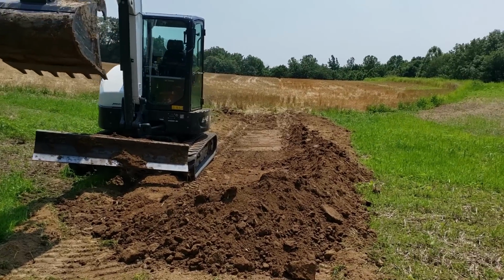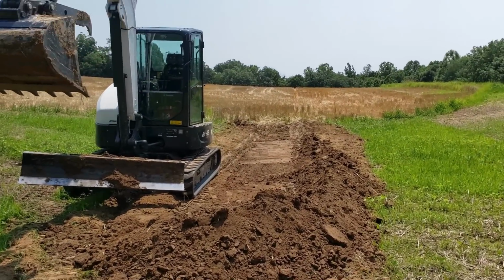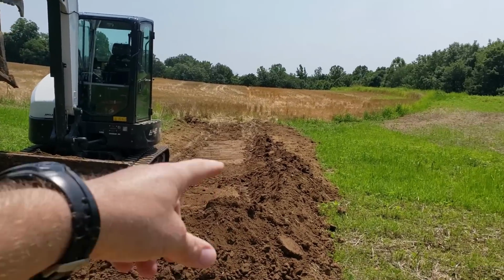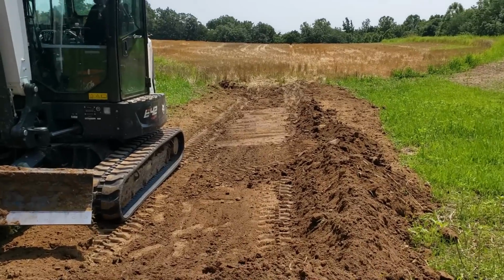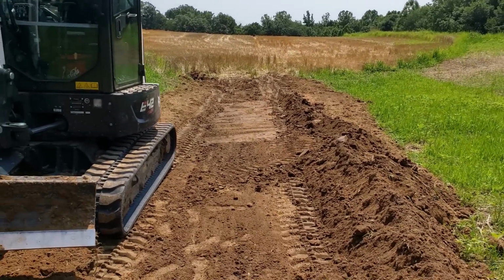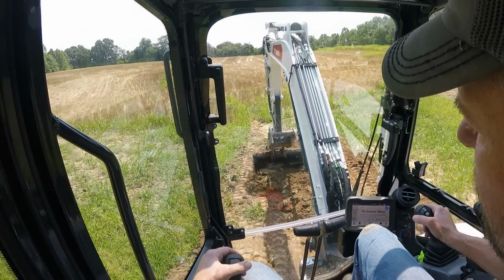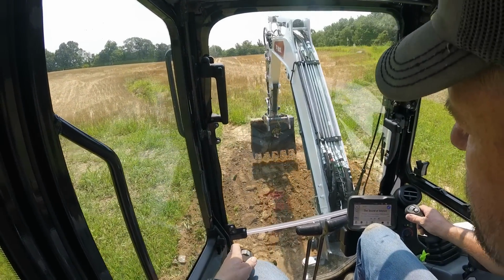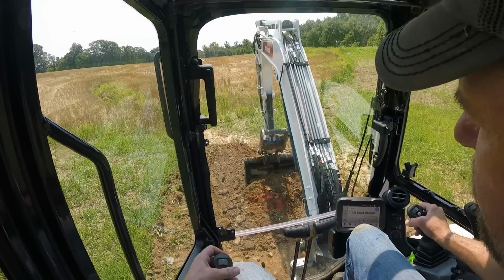A midstream look at this ditch. I had to shave down a little bit more than I thought to keep the downhill run, so now I'm going to just clean up the edges. I started two up there and I figured I'm going to take a little bit more off of this hump right here. I think I got it now. All right, I'm going to just loosen up this high spot and then I'll run it once or twice more, and that should work.